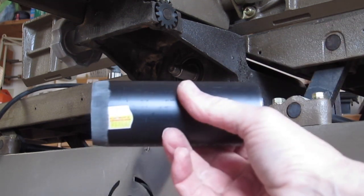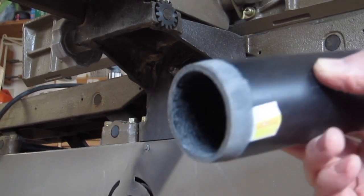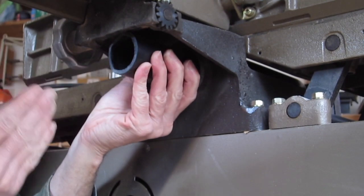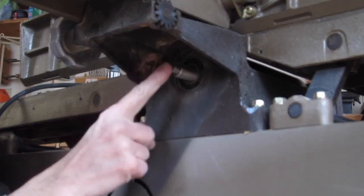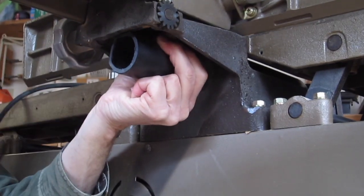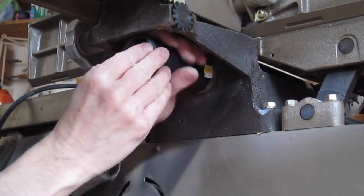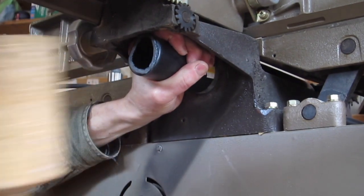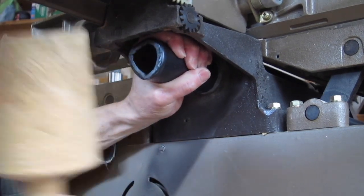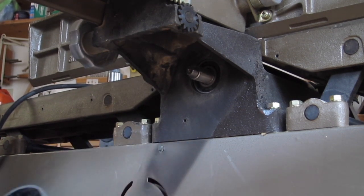I've made a tool from a piece of ABS pipe, four and a half inches long, sanded down at the end to get an outside diameter of 46mm, which fits the outer part of the bearing — and that's where you want to apply the pressure. If you applied the pressure to the shaft you could damage the bearing. We want to push the bearing out of the casting. It's a one-time use tool. The bearing has moved and it should get easier as we go. Now I'm getting stuck in the hole because of the taper so I'm going to sand some more off.